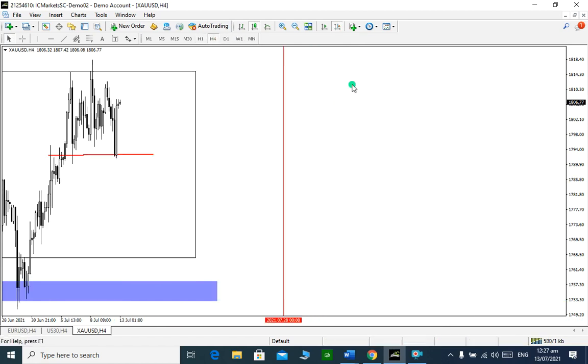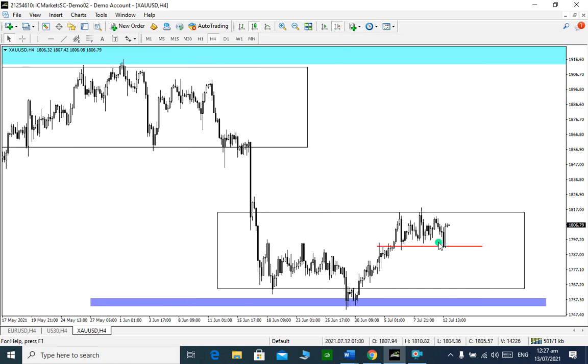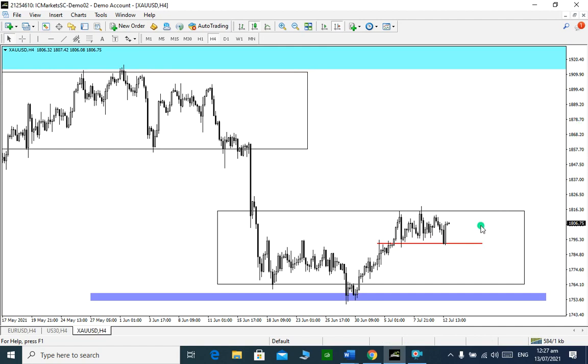I'm comfortable with the 4-hour time frame, and of course my students know that because it's a more stable time frame. Higher time frames are stable, they are not as noisy as lower time frames. So we're going to be entering this market from the lower time frame where we get the appropriate signal. But for now, there's no entry. This market is a no-go zone because it has entered into a choppy market.